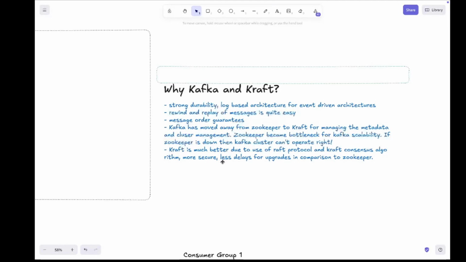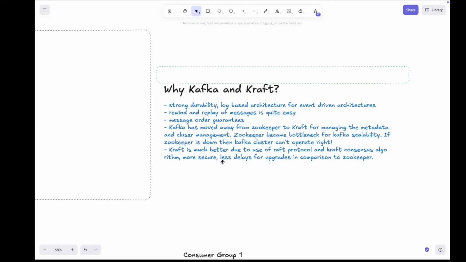Now we will discuss another topic, that is KRaft, why we adopted it, and why we are moving away from Zookeeper. Zookeeper was becoming a bottleneck for Kafka's scalability, where you have billions or trillions of events, and Zookeeper has to manage the metadata around that, which makes it a bottleneck. So Kafka has decided to move away from Zookeeper from 3.x. It will support Zookeeper in 3.x, but in future versions it will be deprecated. So that is about Kafka scalability.